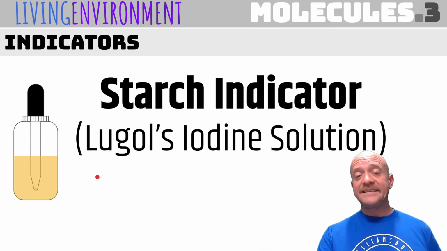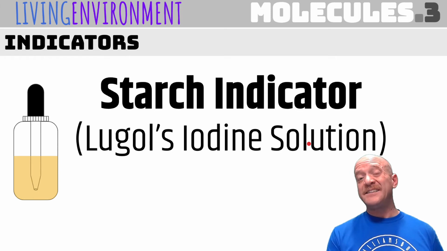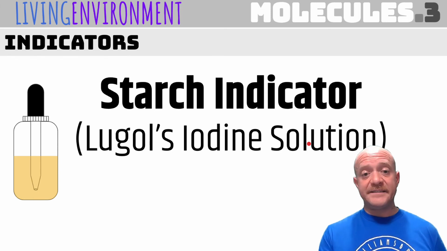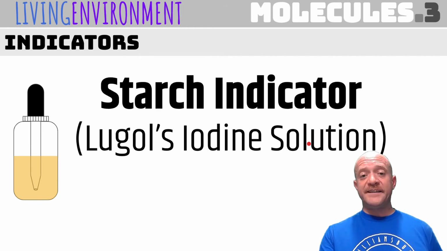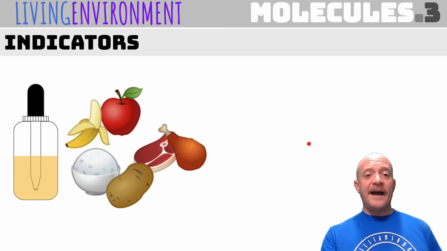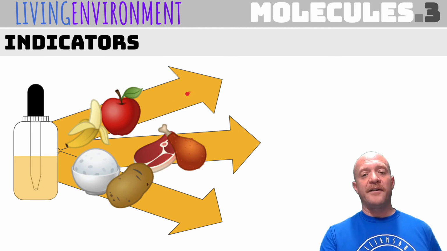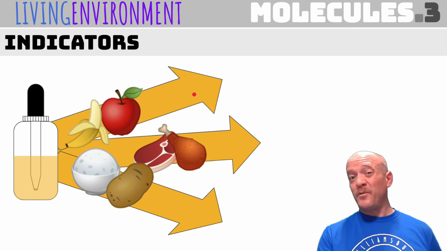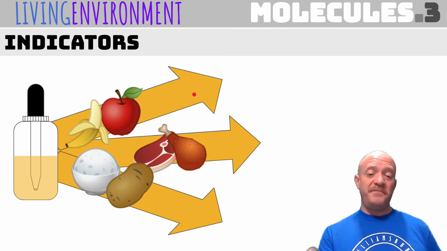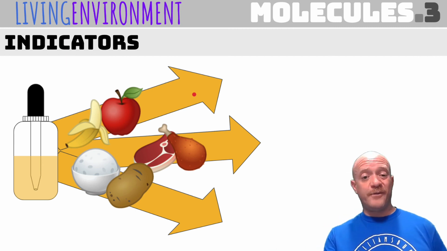And finally, the last indicator is starch indicator, and this is called Lugol's iodine solution. Iodine, you've probably used it if you ever had a cut. It acts as a disinfectant. But it also does something quite interesting when it encounters starch. So when I add the iodine or the starch indicator, it's going to have this amber color. Amber looks like urine. I would probably try to remember the word amber, but if you said it's yellow like urine, I'm sure you'd get credit for it.